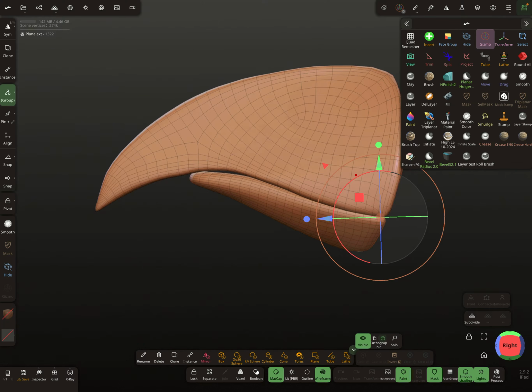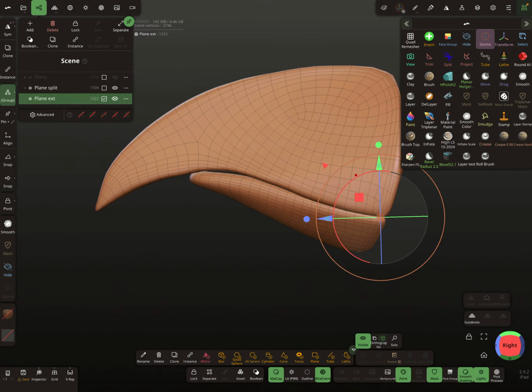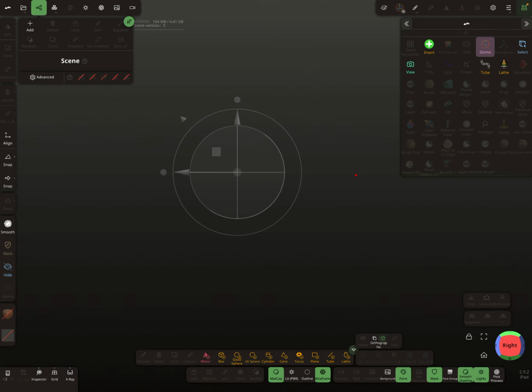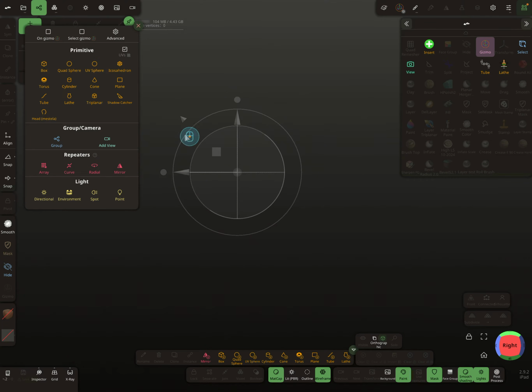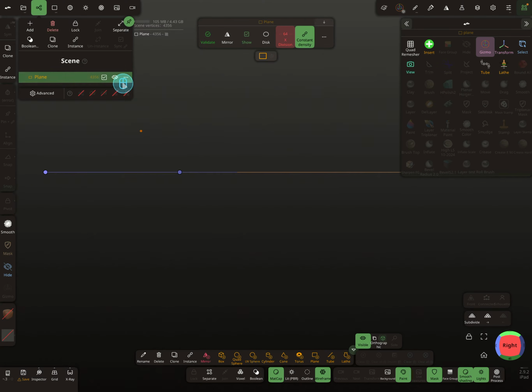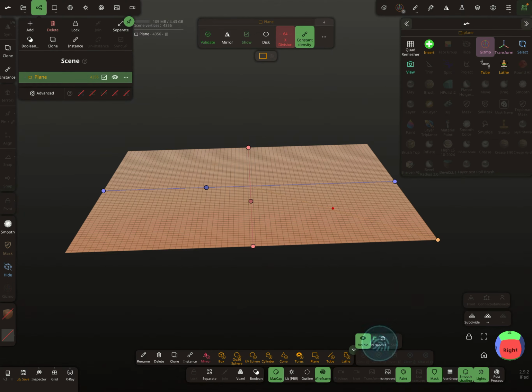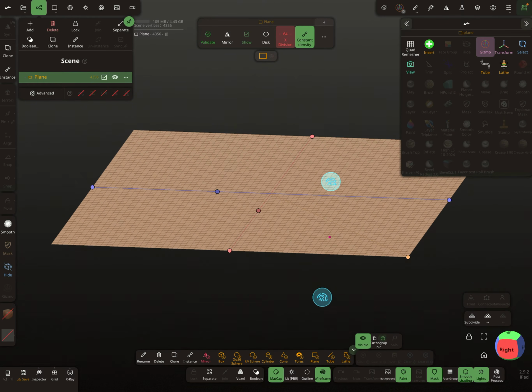Okay, so I start from the beginning. I delete everything and I add a plane primitive.